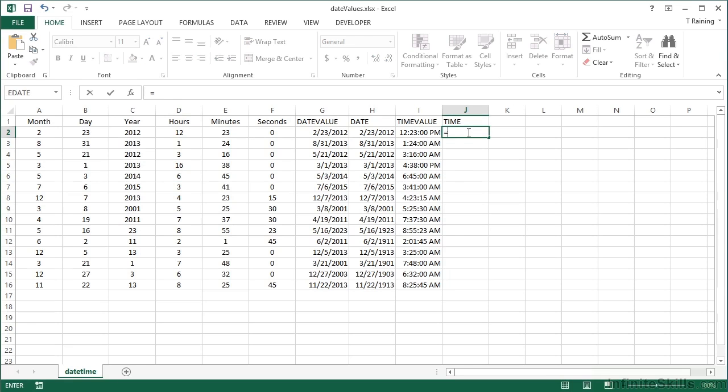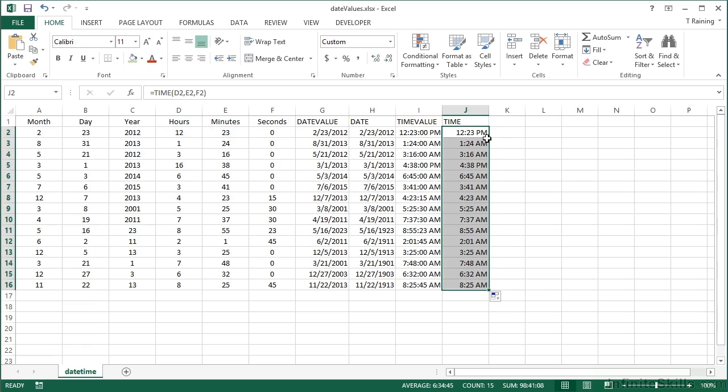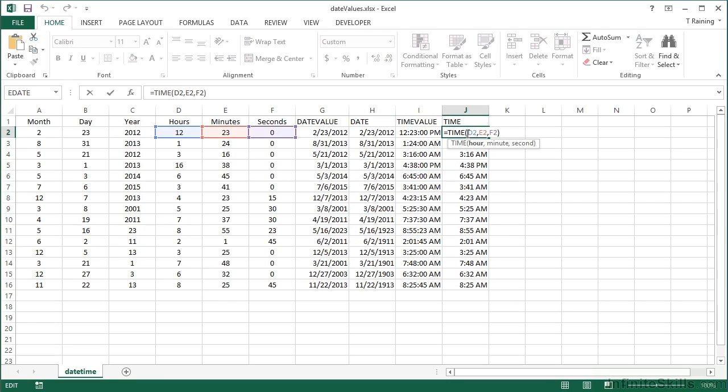Now the time function works a bit like the date function in that you simply provide the cells that hold the proportions, so the hours, the minutes, and the seconds. And you'll find that this time we don't have any assumption problems. The times returned by time are the same as those returned by the time value. So again, one doesn't require you to build the string. You simply select the components you require. The other requires you to build the string, this time a time string, so it requires the delimiter of colons.